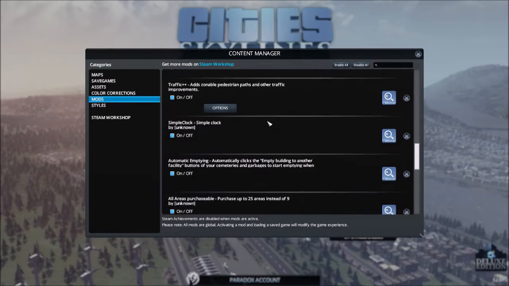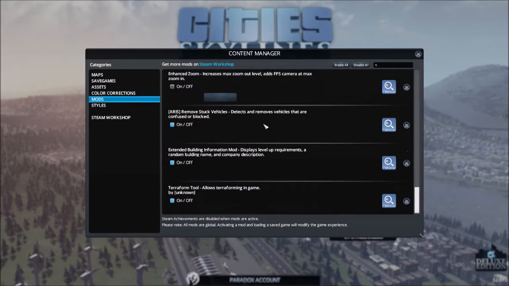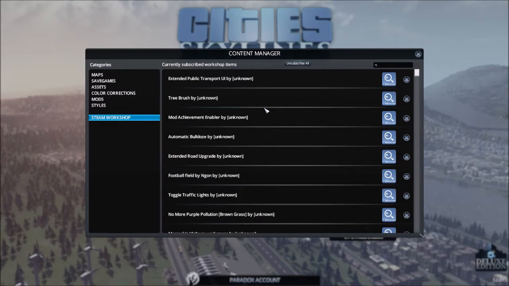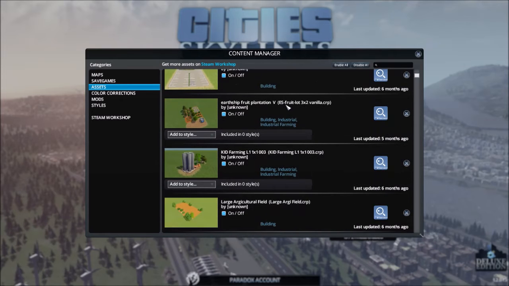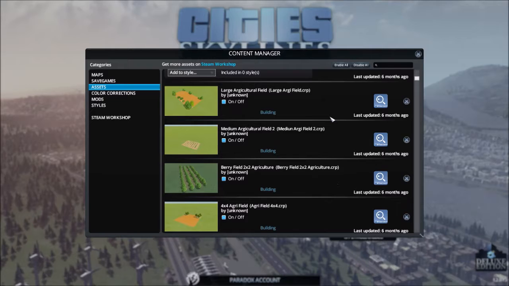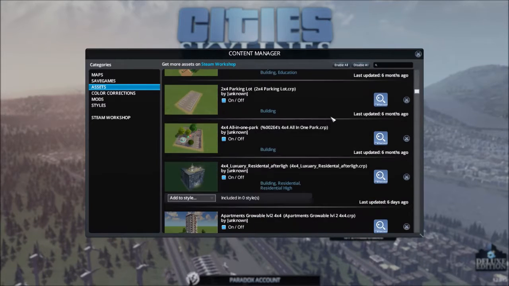And Traffic Plus Plus, again, another traffic management one, which will allow you to control the way that the AI functions around junctions. I found on a previous city that I actually needed to use that in order to make the roundabouts function properly, or to my liking, should I say. But again, I haven't had to use it so far, and I'm going to see if I can avoid using it if at all possible.